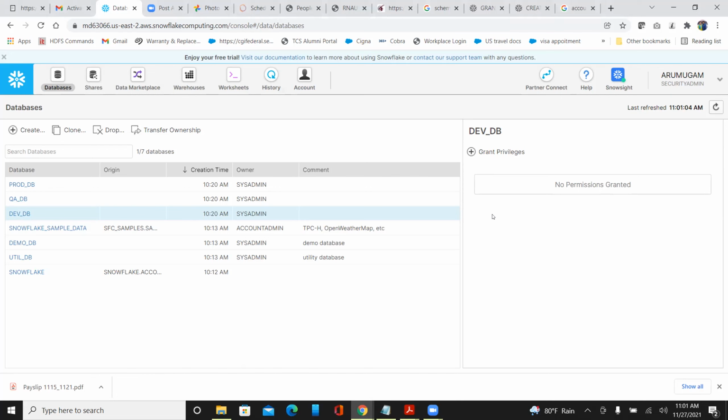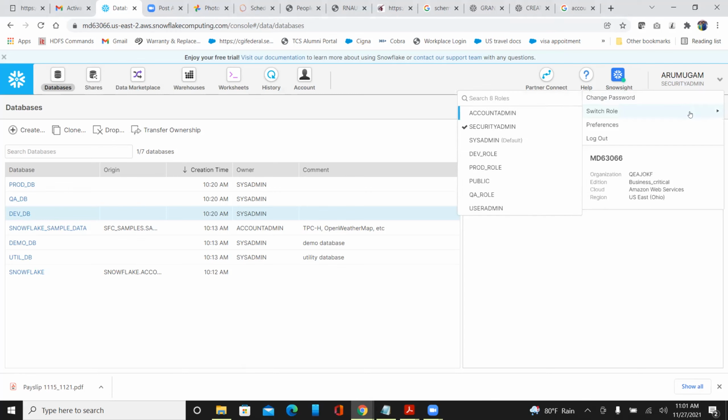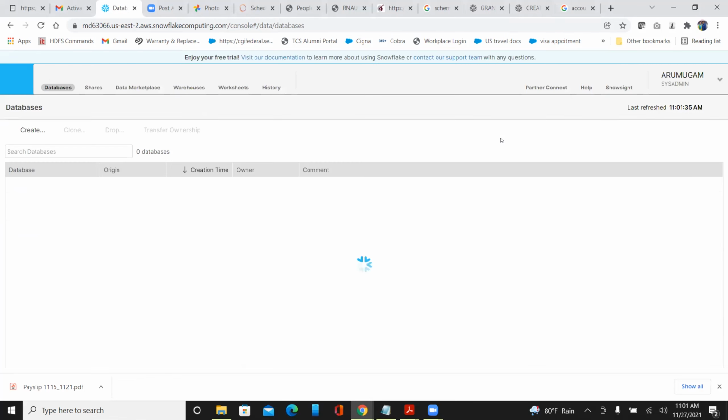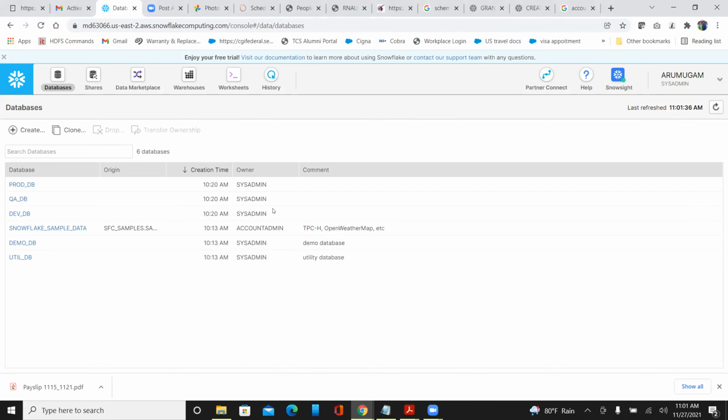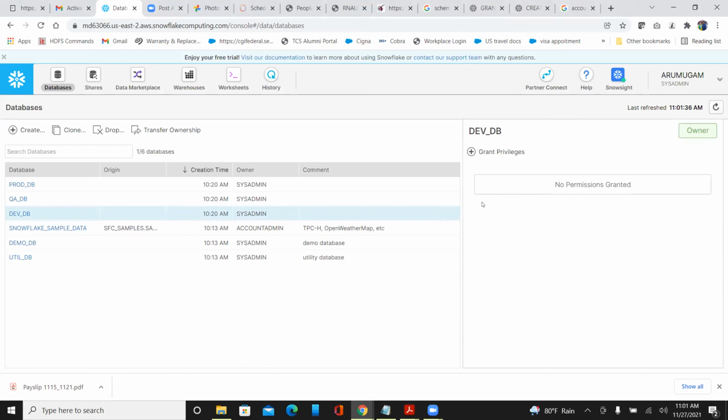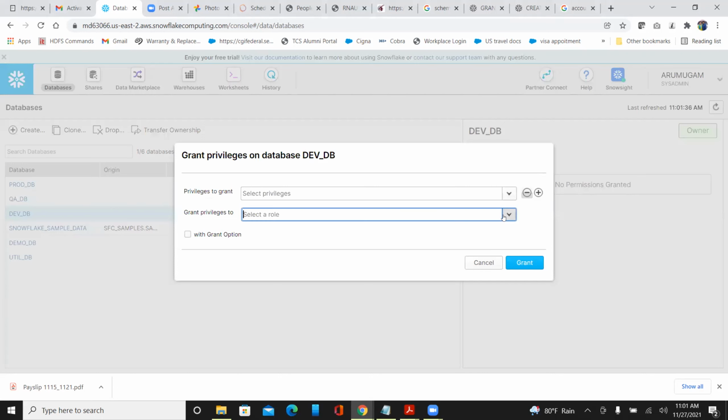Change that role to sysadmin. Yeah, click there. No permissions granted. I think you had just granted some privileges, right?